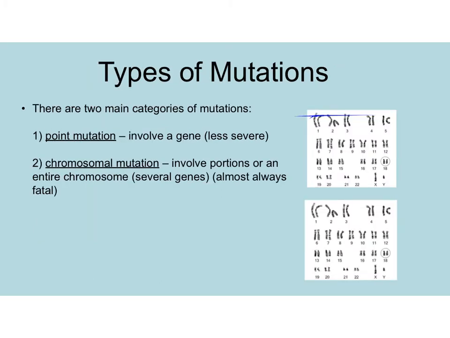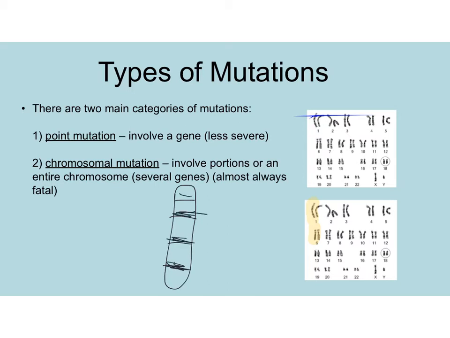Now there's two main types of mutations, which we call point mutations and chromosomal. Actually, I'm going to talk about chromosomal mutations first, because that's where we started in grade 11. In grade 11, what a chromosomal mutation means is that an entire chromosome gets mutated. If you look at a chromosome, this is what it looks like, and there's all these little black dots.